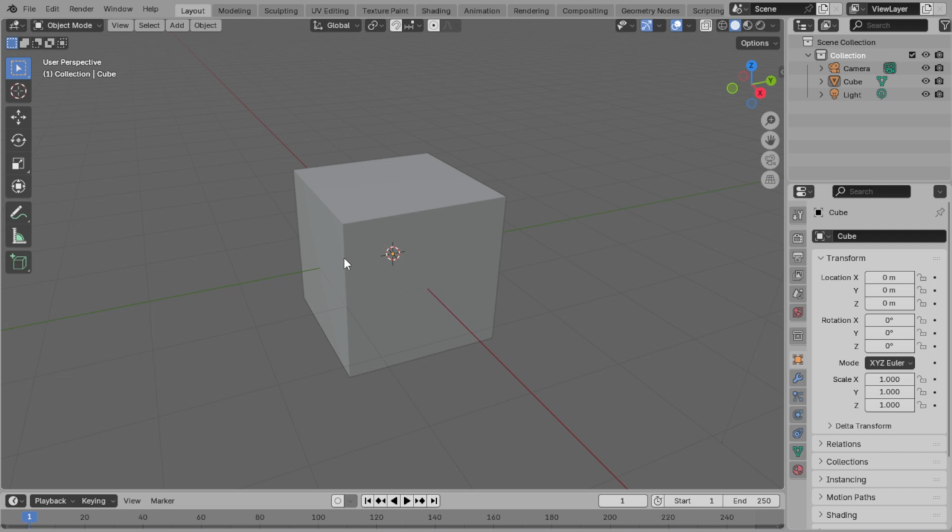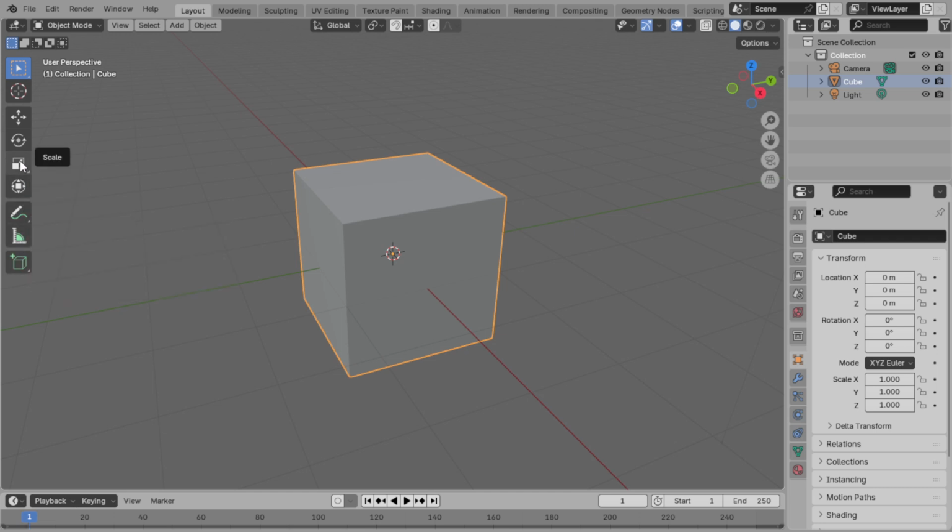First, you'll need to be in object mode, so make sure your Grease Pencil object is selected. Once you have that ready, switch over to edit mode by pressing the tab key. This will allow you to interact more directly with the individual pieces of your Grease Pencil creation. Next, carefully select the strokes or points you'd like to copy. Remember, precision here is key, so take your time to ensure you're selecting exactly what you need.